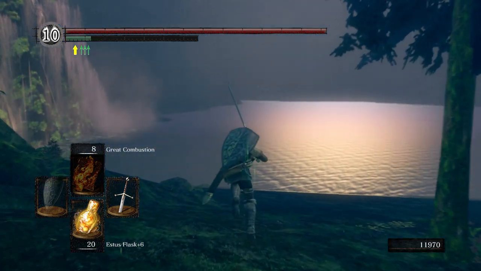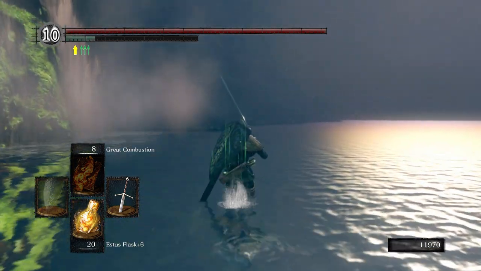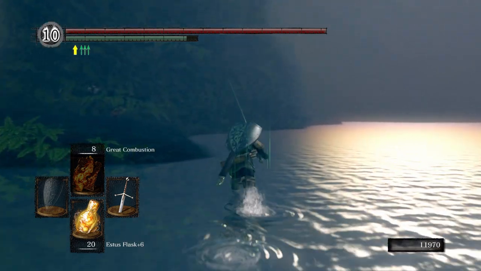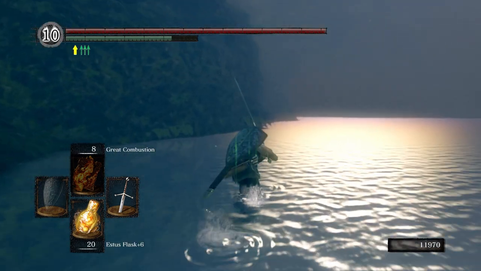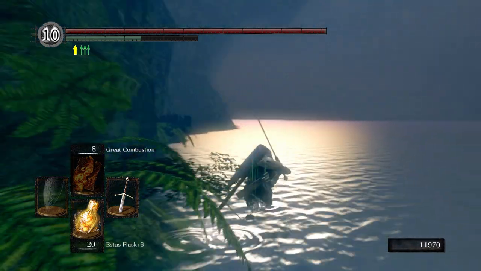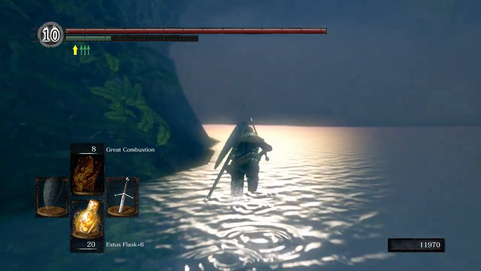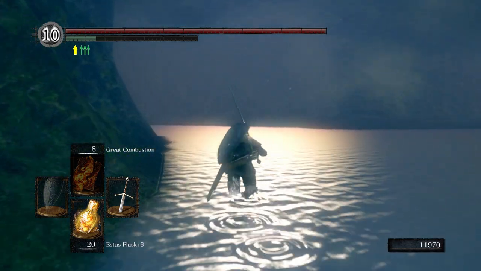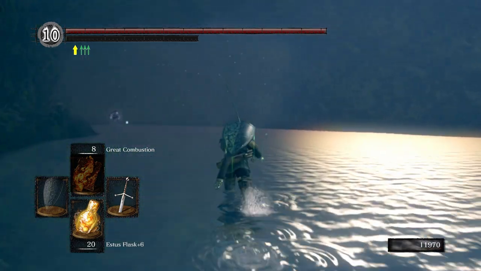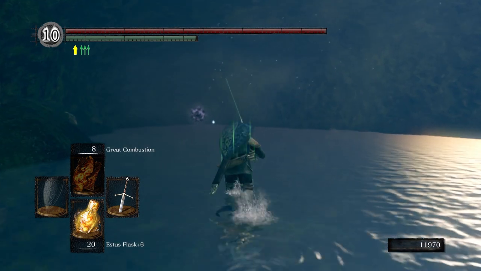Just run right past these guys. They're not worth killing, unless you're trying to get blue titanite chunks. By the way, for the blue titanite slab that we skipped over in the Duke's Archives, we'll be able to make up for it here in the DLC. We'll be getting one fairly early into the DLC, a matter of fact.